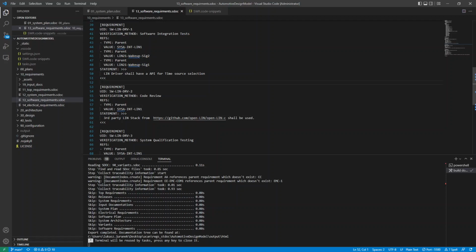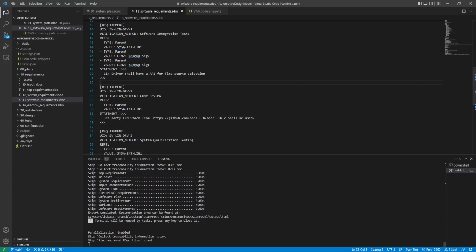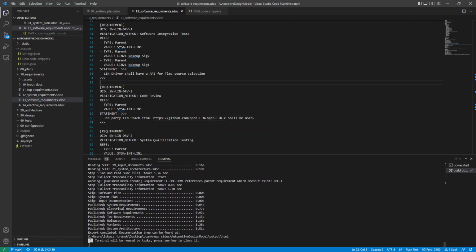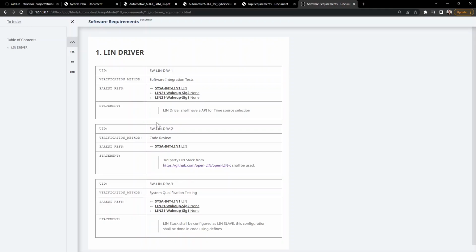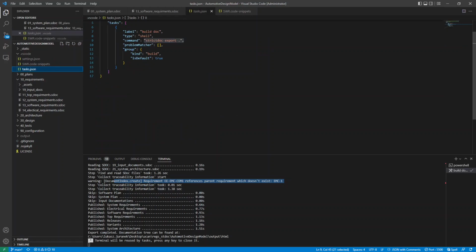So when I change anything here, I just click Ctrl-Shift-B for a custom build command, and you can see here below that StrictDoc is building, checking all the requirements that I defined here. And here is an example of one warning, that one of the requirements is missing a parent requirement. And after it's built, the web page is automatically updated, so I can see something new. The build command I've defined here in JSON as strictdoc export.